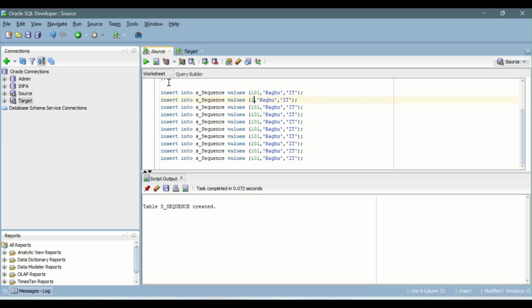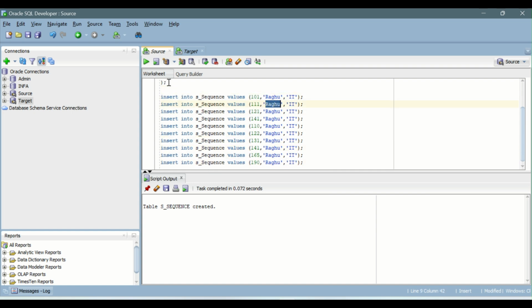We can give random IDs: 111, 121, 141, 110, 32, 31, 41, 65, and 190.